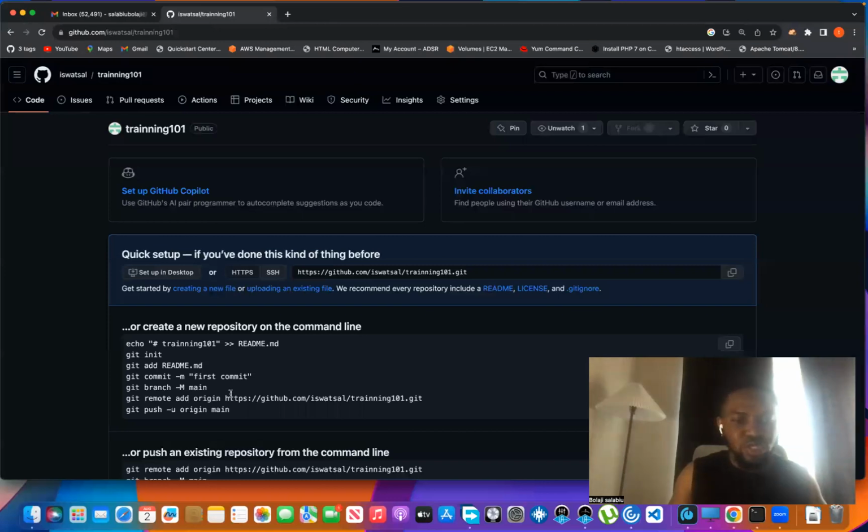All we need to do is copy this command right here: git remote add origin this. The remote repo link is github.com, the account name, and the repository name, then .git. You just need to copy this line.